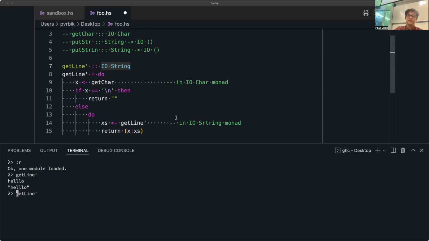But back to your question about how this works. You don't understand how it loops? So x does get line. Okay, so x gets one character from the input buffer. And then it asks if that character is a new line. And if it is, it just returns the empty string. Oh no, am I missing something? Oh no, that's fine. And if what we pulled ended up being the new line, then the string that we're currently holding is the empty string. Right? So is the return in the if? It's for IO string. Yeah, that's for IO string.